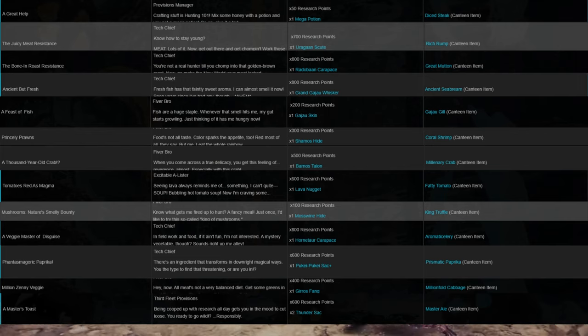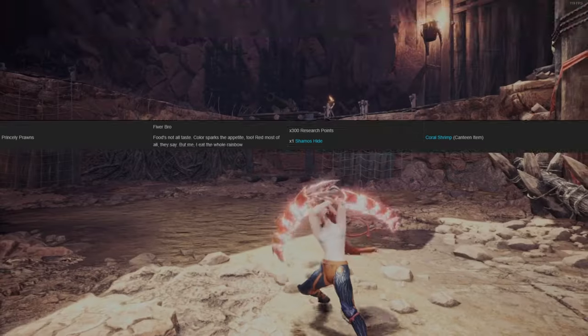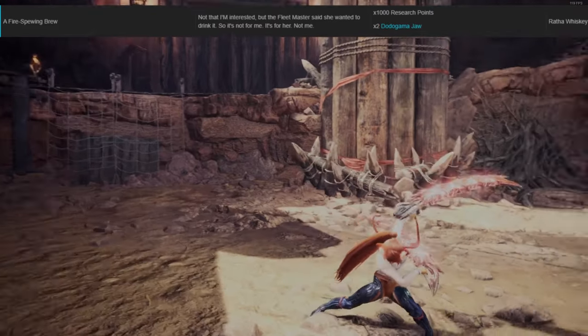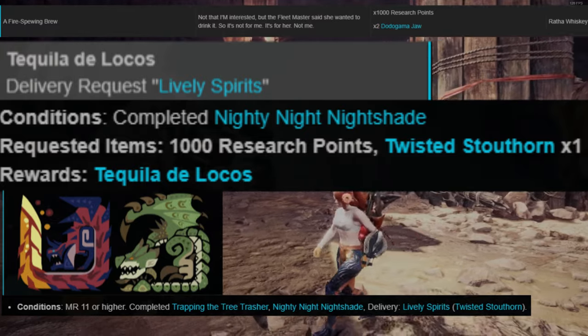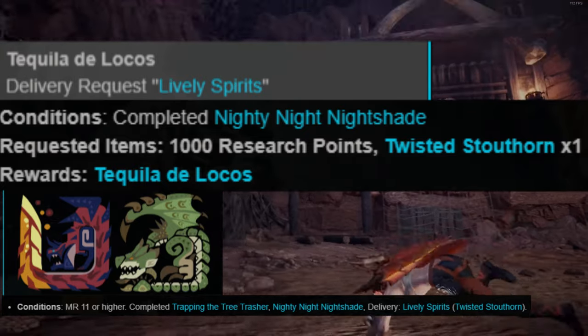King Truffle, a Veggie Master of Disguise, Aroma to Slurry, Phantasmagoric Paprika is going to unlock Prismatic Paprika, Million Zenny Veggie is Million Fold Cabbage, a Master's Toast for Master's Ale, a Fire Spewing Brew for Wrath of Whiskey, and Lively Spirits for Tequila de Locos. Again, that is going to be tied to the Simmer and Slice quest.